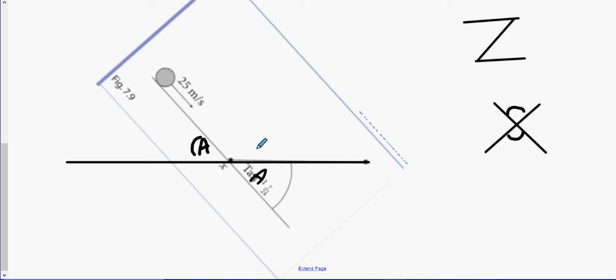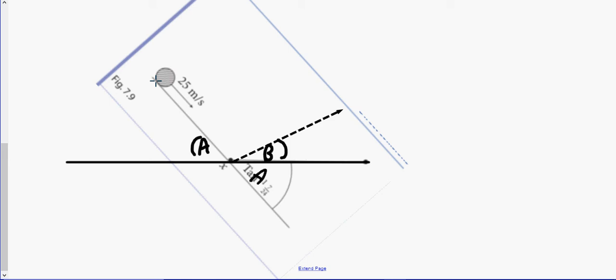Okay, and then it's going to hit. So this ball is going to hit the surface, and then it's going to rebound like that. Okay, so this is what we're going to do. I'm going to rebound it out here. Okay, and for argument's sake, I'll call it angle. And here's what we're going to work on first. Let's work on the 25.